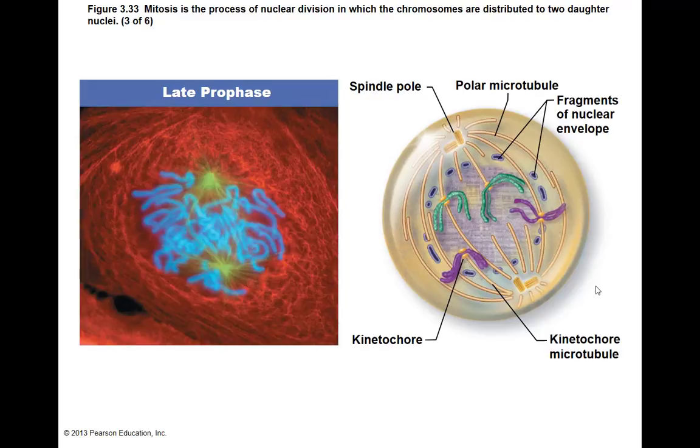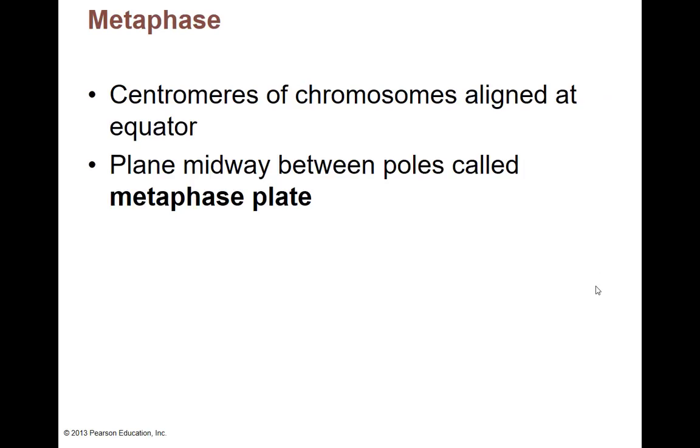Those centrioles inside of the big centrosome region send out little spindle fibers that attach right at the centromere. Occasionally you start to see chromosomes heading to the middle of the cell at the end of prophase. What those spindle fibers are going to do, as they lengthen and shorten between one side and the other, is eventually get you into metaphase, when all those chromosomes are lined up right in the middle of the cell. They're lined up along an imaginary line called the metaphase plate, right in the middle of your cell.